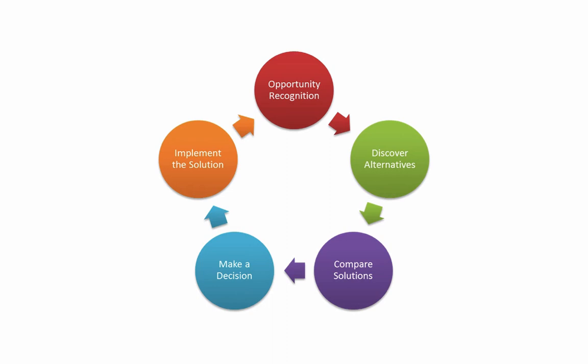So now I've compared the solutions and I'm ready to make a decision. So I've decided that Nike's the best, they're cheap, I can get them locally. All the pro athletes wear them, they look really cool, they're the best product for what I want to do. So now I've made a decision, and then from making that decision I go into implementing the solution, which in this case would be I go out and I physically buy the shoe, or I buy them online, I go to the website and I purchase. So in most cases that implementation phase is a purchase phase. So this buying cycle goes from initial idea all the way through to I've purchased something.